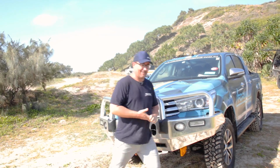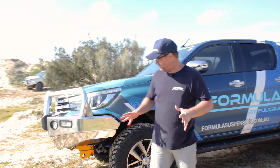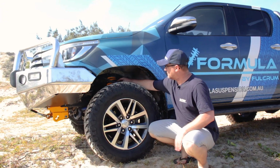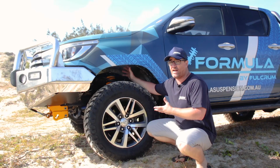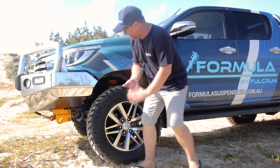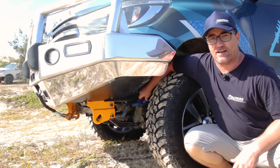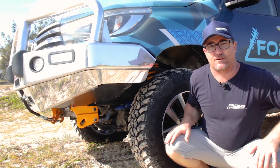Alright, let's come around and have a look at what suspension we've got underneath here. We've got the Super Pro adjustable upper control arms. When you lift them, these help get your wheel alignment back to good specifications. We've got camber and caster built into the arm and the ball joint, and they are adjustable. We've got Formula shocks in here, King springs and Super Pro strut top mounts. And we've also upgraded the front to a Super Pro sway bar. That will pull you up and stop your vehicle from pitching when you're going around corners.